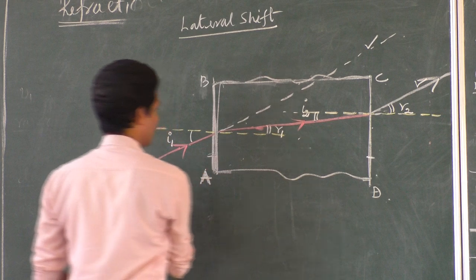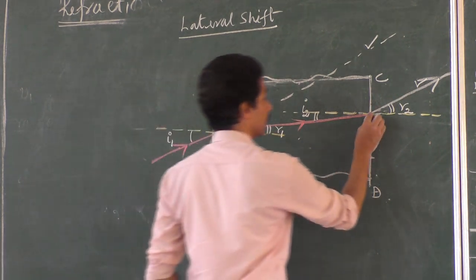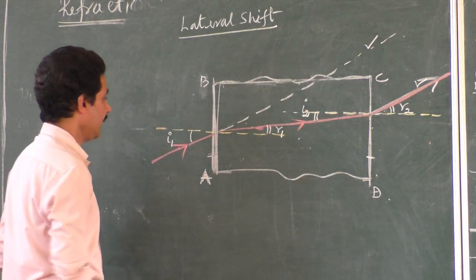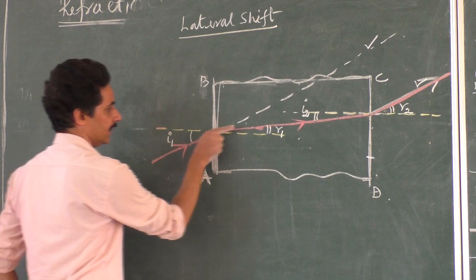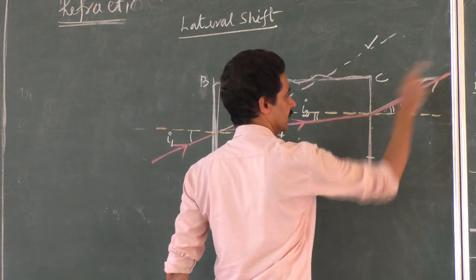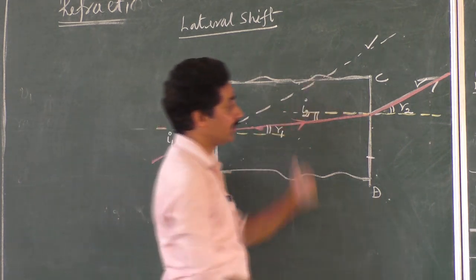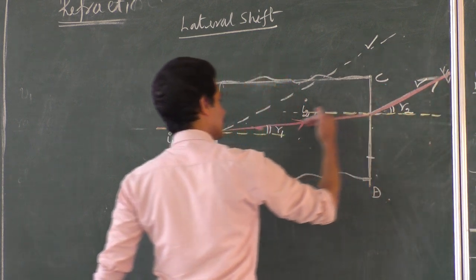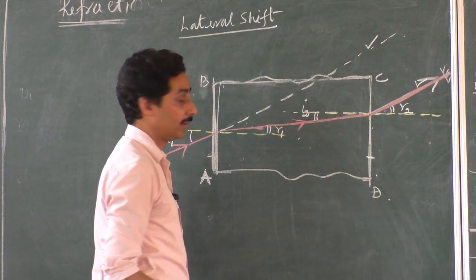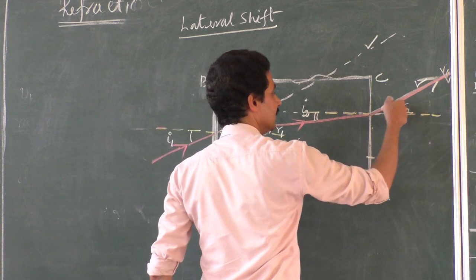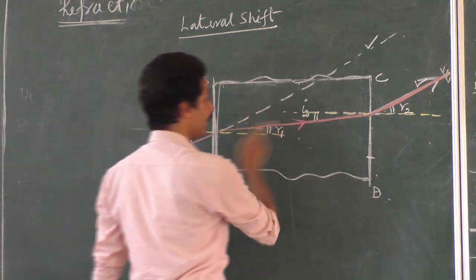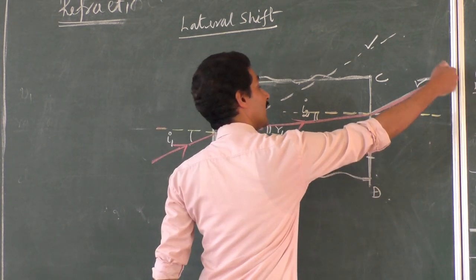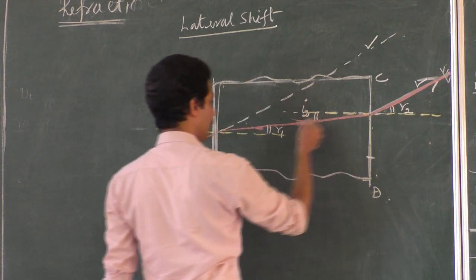If you take a laser beam, the ray of light may change color, let it be, but here and here it should have the same wavelength. Take a laser beam and put it like this. It undergoes refraction and moves like this. Now if I take a small mirror and keep it here, what will happen to that laser beam? It gets reflected normally and follows the same path. Or take a new laser beam and put it like this, it will follow the same path. So if the ray undergoes refraction here and you name it R2, and you take the same ray like this, it becomes the angle of incidence and the ray follows the same path.